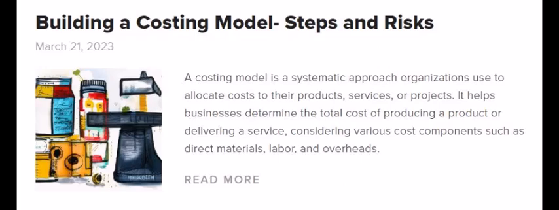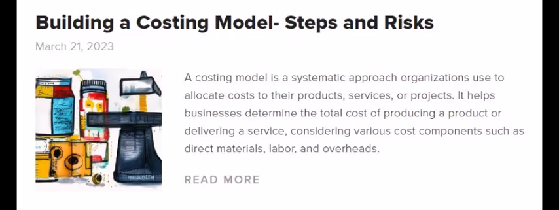Improved operational efficiency. A costing model can highlight inefficiencies in the production process, such as bottlenecks, idle capacity, or underutilized resources. Manufacturers can then take appropriate actions to optimize their operation, leading to increased productivity and lower costs. Better pricing decisions. Understanding the true cost of production enables manufacturers to set prices that accurately reflect the value of their products and cover all associated costs. This ensures that the manufacturer maintains a healthy profit margin and remains competitive in the market.